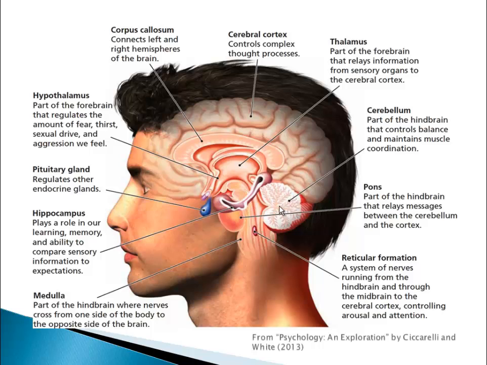Look at any child, or better yet, look at any drunk. Because one of the first things that alcohol does in your body, and it does all sorts of stuff, one of the first things it does is it starts to knock out your cerebellum. And so people who are drunk can't really stand. They're not coordinated. They fall down. They trip. They stagger. All of that comes because their cerebellum is not functioning very well.